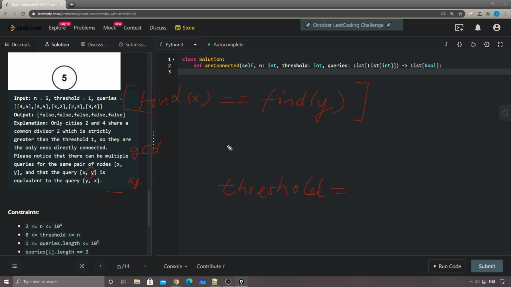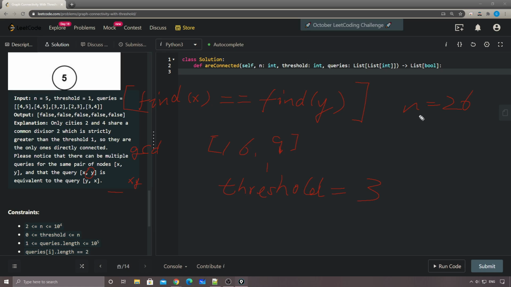So this one here, 16 and 9, and the threshold is 3. If you only look at this pair itself, what's the common divisor of these two numbers? 1, right? So there's only one common divisor for these two numbers, and 1 is smaller than 3. So if you only compare these two numbers, they're not connected. But they are connected, because let's say the n is 26, right?